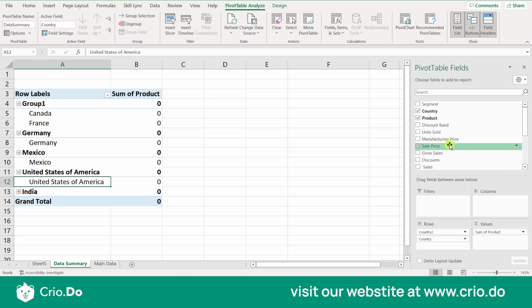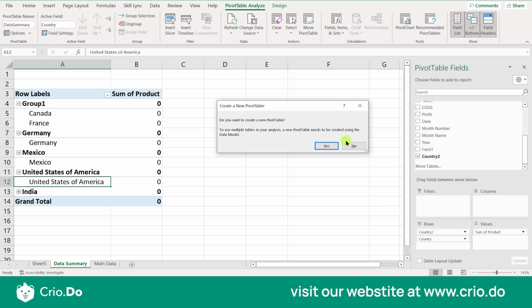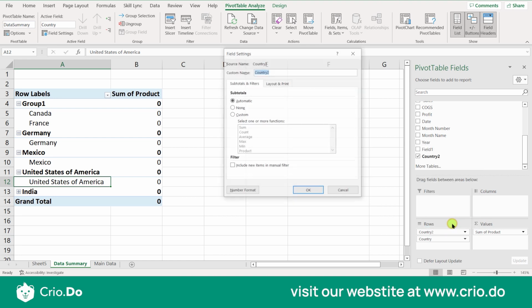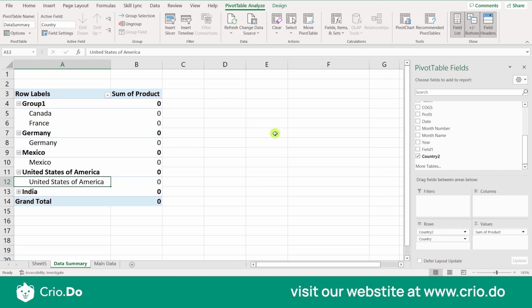In fact, you can add more tables. If you want to recreate a pivot table, or you want to do some kind of filtration, you can do it from here. This option, otherwise in the right click also we have some options. This is move up, move down, move to beginning, move to end. This is to set the order here. Move to report filter, move to column labels, move to values, or ultimately if you want to remove this field, you can do that. Or in the field settings, we already covered this. So this is all about pivot table.